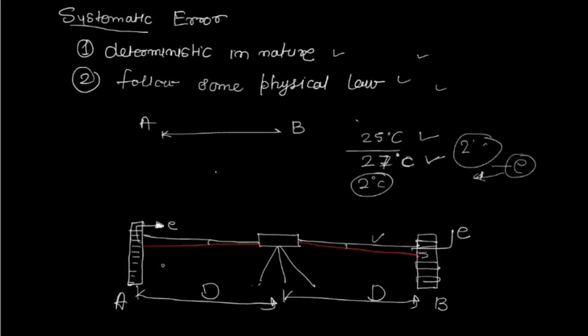In case of leveling, we can also determine, but we intelligently place the leveling instrument in the middle, so that way the amount of error was equal in amount, so that when you subtract the level reading here and the level reading here, that error in itself gets eliminated. So that way this also followed a physical law, and it was also deterministic. So we have countered it by keeping the instrument in between and eliminated it during our calculations. So this was about the systematic error.